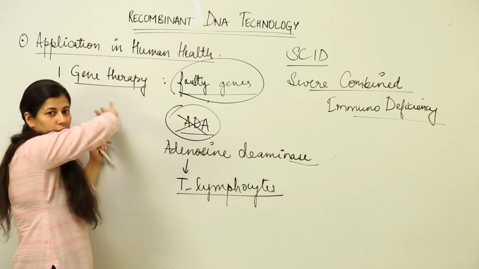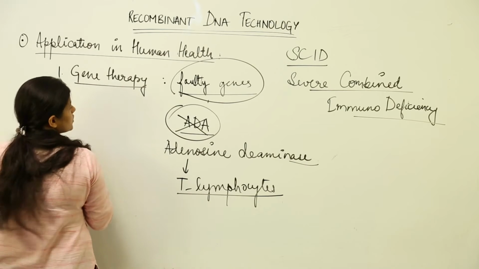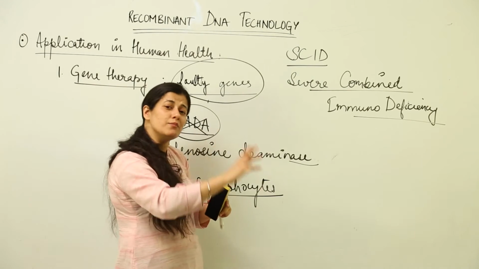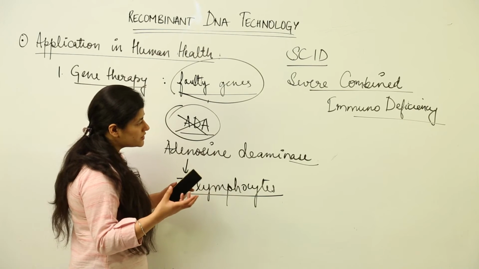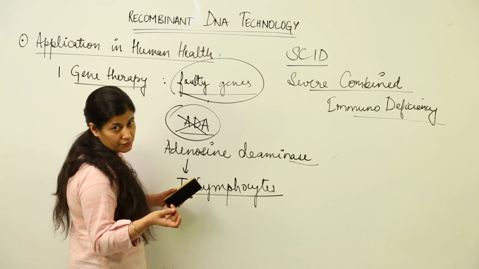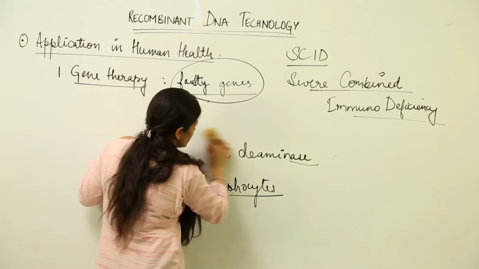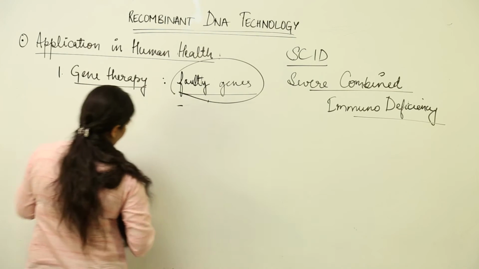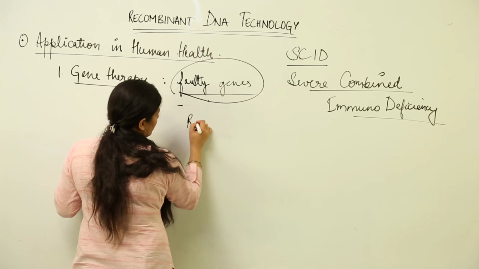Now what was gene therapy? We aimed at replacing this faulty gene with a functional gene, but this is not possible until and unless we try to replace that faulty gene inside the embryo itself in the stem cell stage. That is not possible. That is a very cumbersome process, and it is very costly if practiced. Now what is done as an alternative? What comes under gene therapy in this SCID is that we are going to use a vector whose own DNA would be compromised or subjugated, and we use the vector retrovirus.